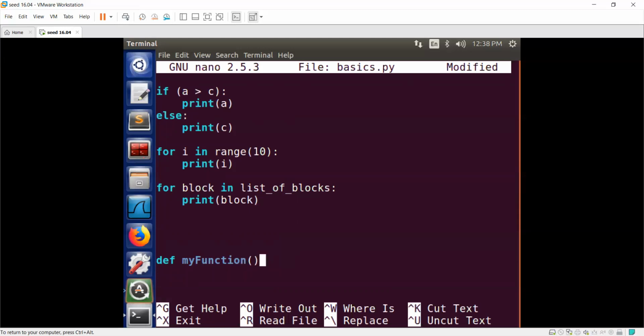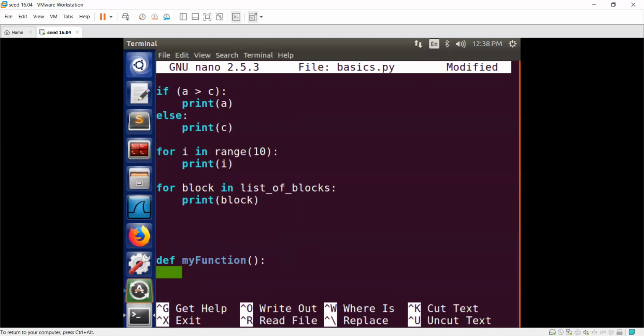Define my function, as you might imagine here, colon again, for the colon indentation, so that's 1, 2, 3, 4, right? And now you specify what you want this function to do.